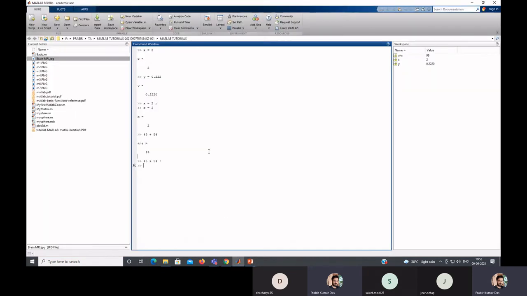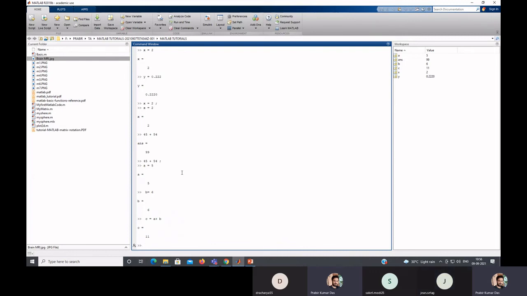Suppose A is equal to 5, B equal to 6, and you want to calculate A plus B. This is a very simple thing. If you put it in C and type it, C is equal to 11. And suppose some trigonometric functions.